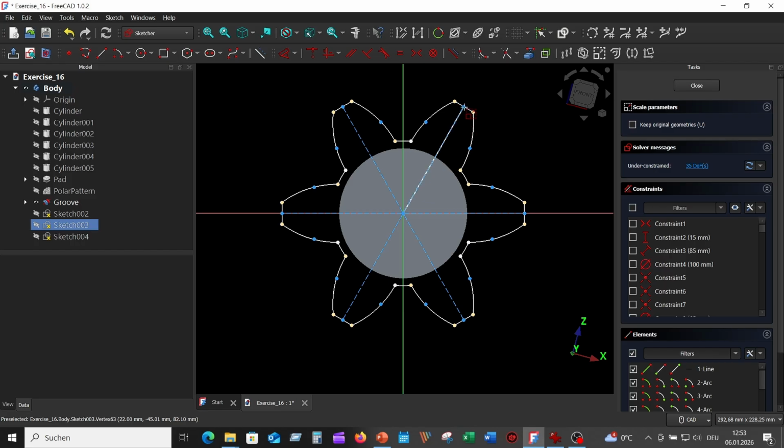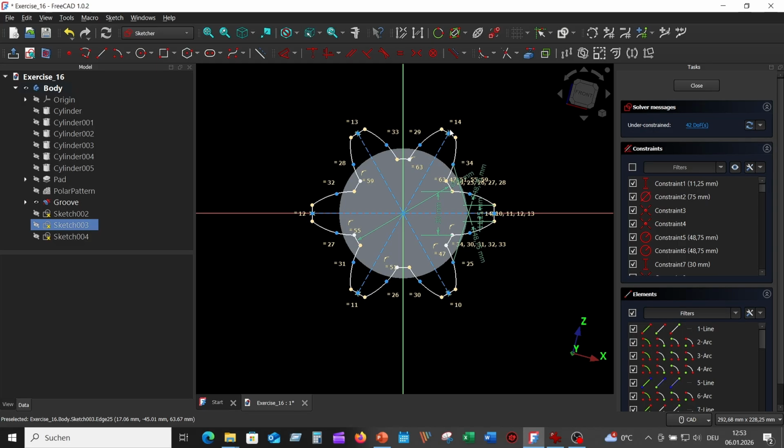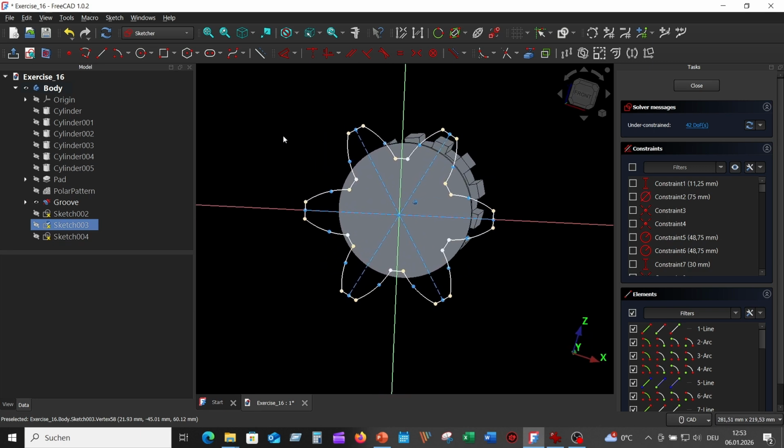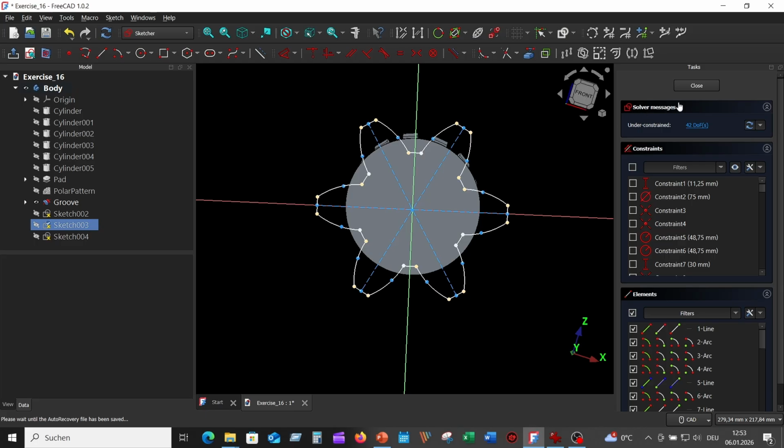Select the center point and the end point of the construction line and then put the value of 0.75. The second sketch is modified.